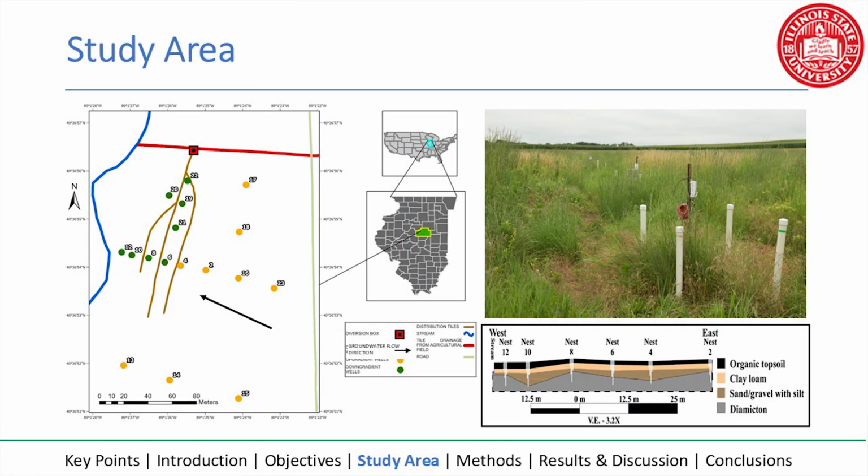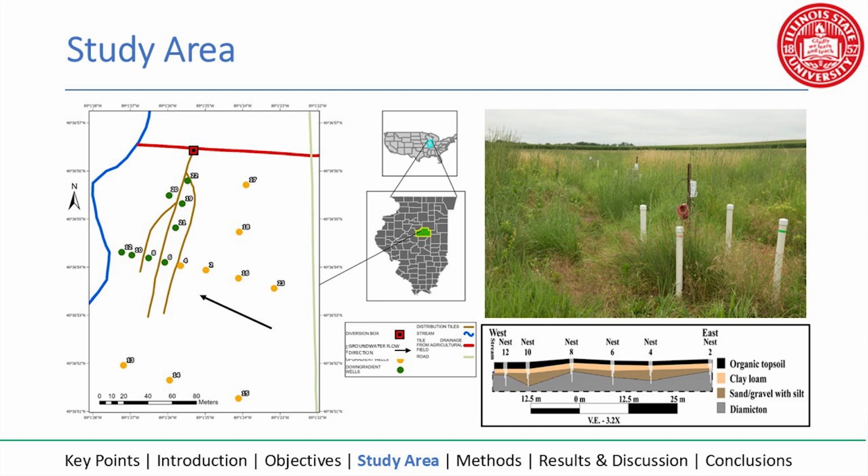Our geology of the area is such that we've got a layer of organic topsoil. We've got weathered materials that can be classified as a clay loam. Under the clay loam, there's an area of a sandy gravel, silt clay loam, going into more of a clay. And then underneath that is a very dense diamicton glacial material that restricts flow going any deeper. And that occurs at roughly 2 meters plus or minus a half a meter. So we're really looking at that top 2 meters of the surface.